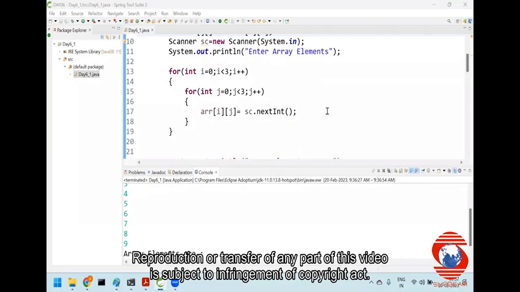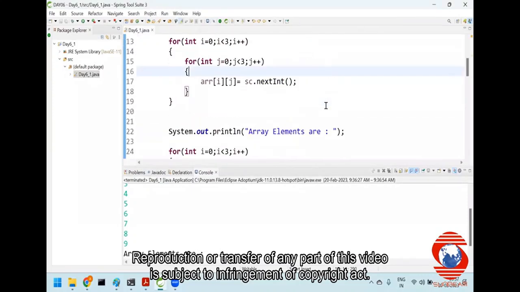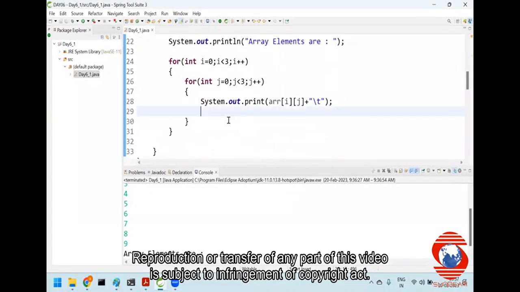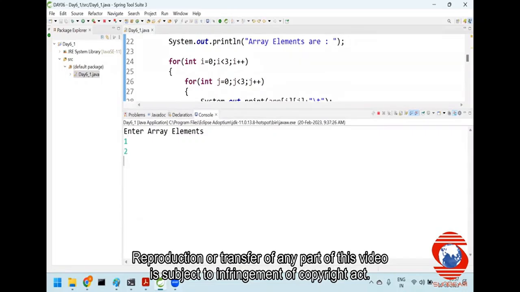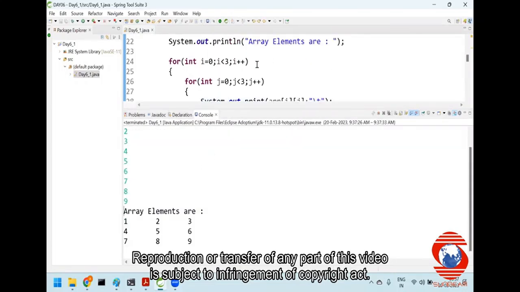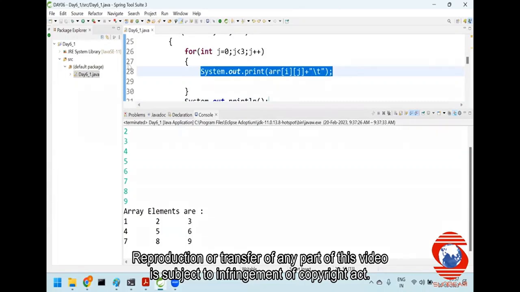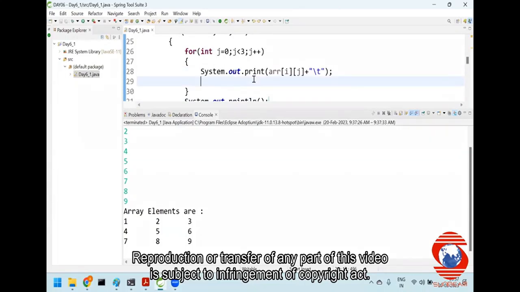Perfect. Good. Right. Someone is saying it should come in matrix form. If you want it in matrix form, then you write System.out.println here. Let us execute once again. Check it out. I had not written it for matrix form, so how will it come? What I have done is written everything inside the for loop. I want it in the matrix form.